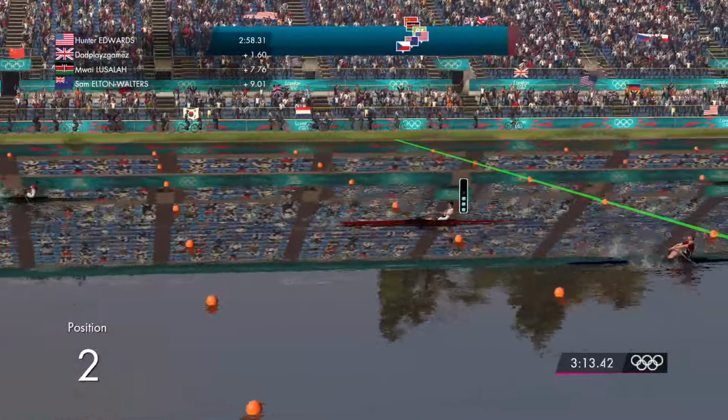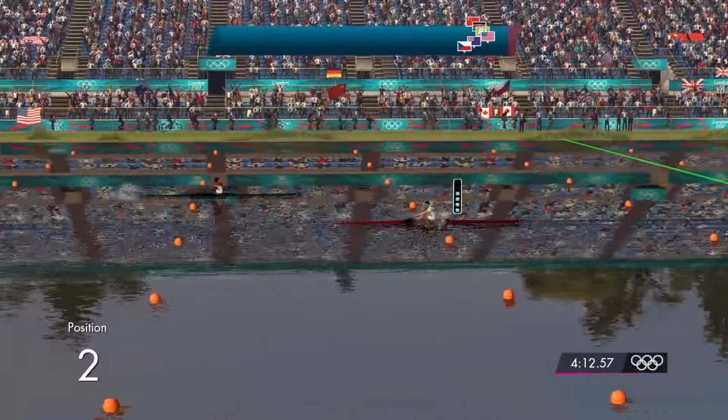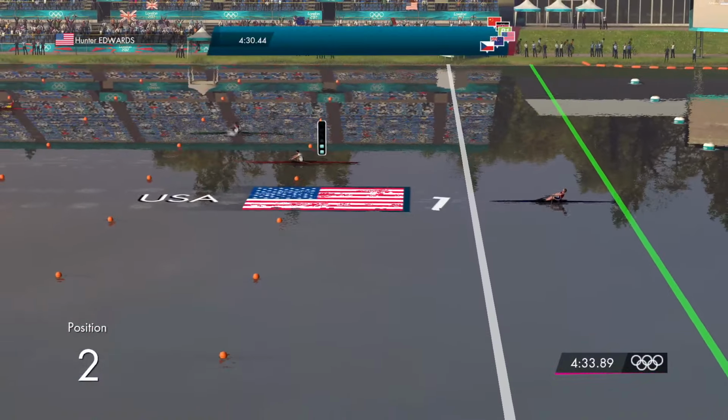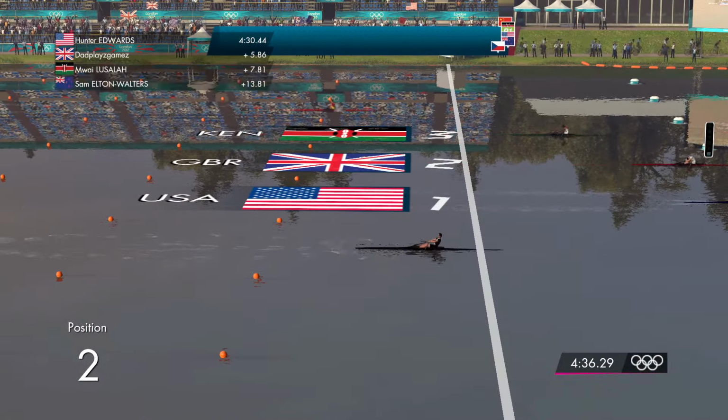An impressive performance for Team USA, who are in first place. One off the lead, it's Great Britain in second. In third place, and a good performance so far from Kenya. It's gold for USA. Hold the back pages, there's a new story to write. Great Britain comes second and takes silver. Bronze for Kenya. Well, that's a really good performance, and this athlete will be really happy with that.